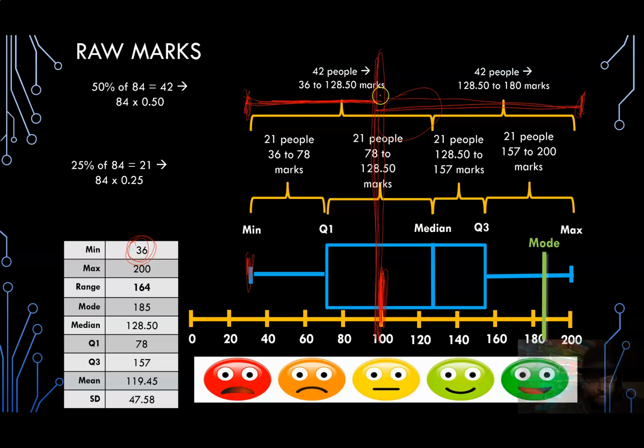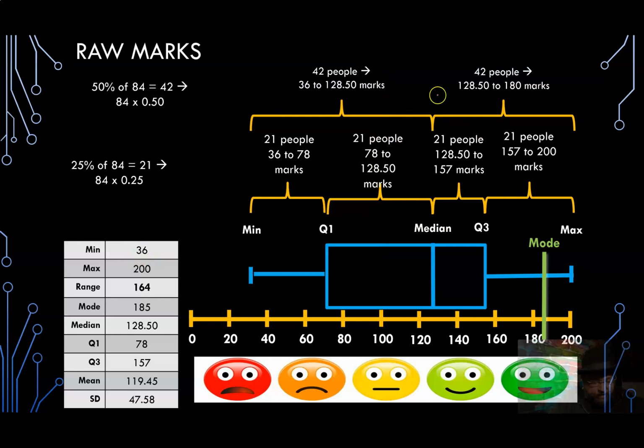We quantify that by saying, okay, 50%, 100 marks, and we know we have all these ranges. I can see what's going on, that more people are passing. We can even see here, if we get a little bit more specific in our quantities, that even as interquartile, we have 21 people clumping around this range of 128 to 157 marks. And so we know that, okay, we're getting a lot more.